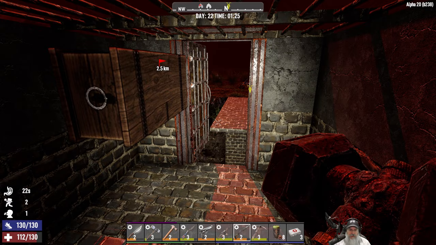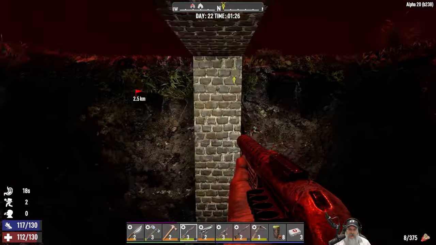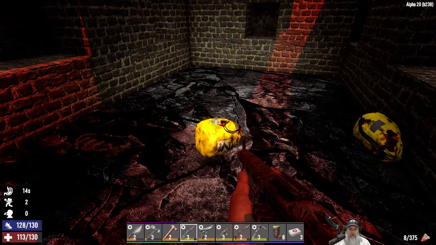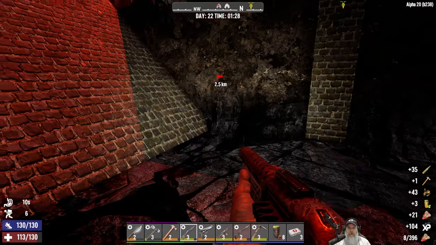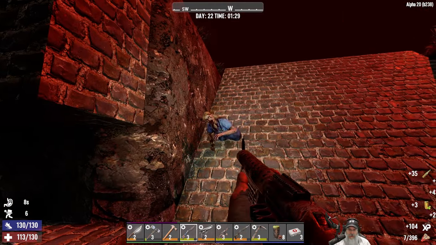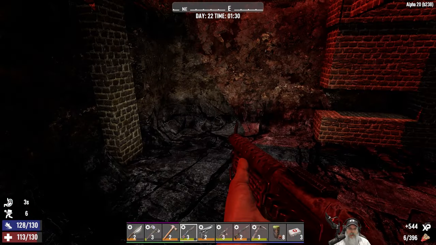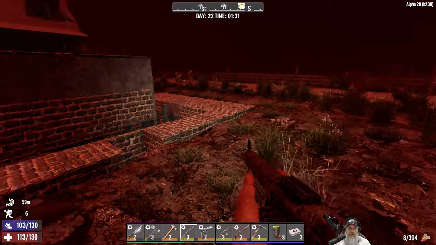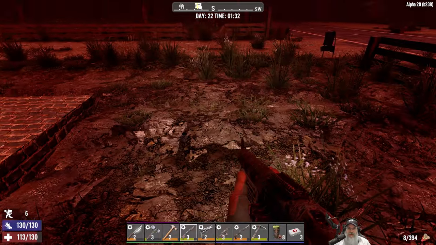Alright, well, here, let's hop on out here and see. Here, we'll grab both of these while we're down here. Okay, so we got this zombie here. And I thought I saw another one crawling around too. Combat music is still playing.